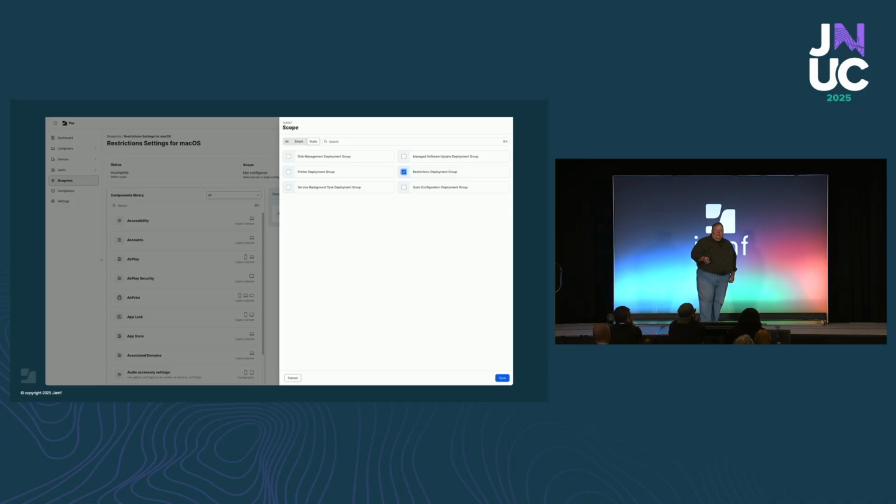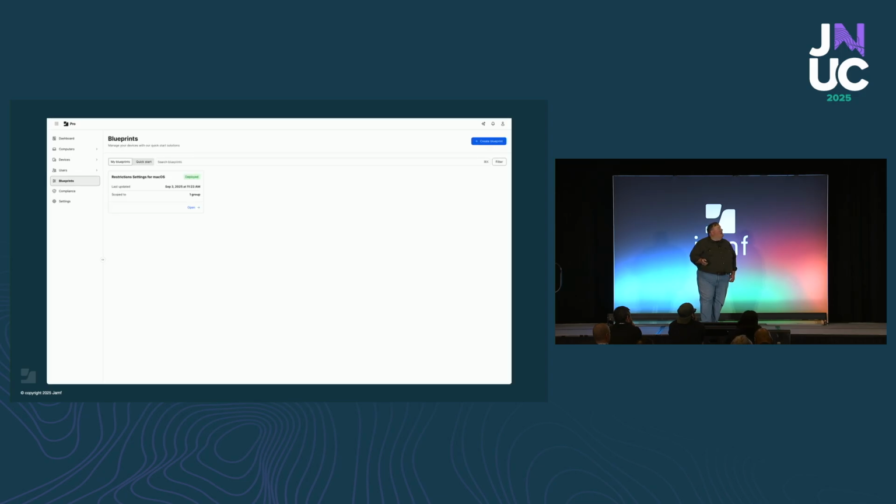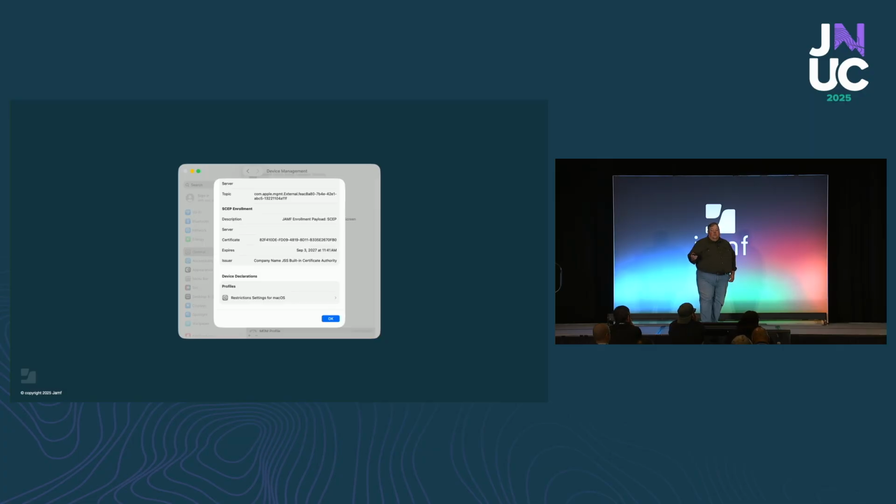And once the desired group or groups have been set and verified for the scope, you would click the Save button. And once everything has been configured, as before, click the Deploy button, and the changes for the Macs that you want to manage will go out. And at that point, you should be good to go. Restriction settings are going out, but let's take a look at what this looks like on the device side.